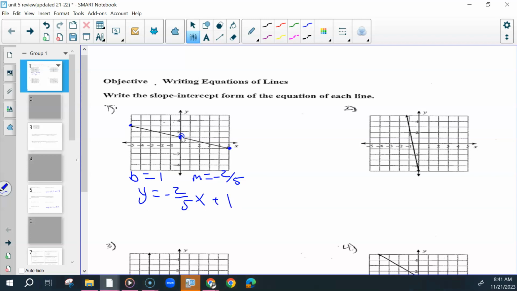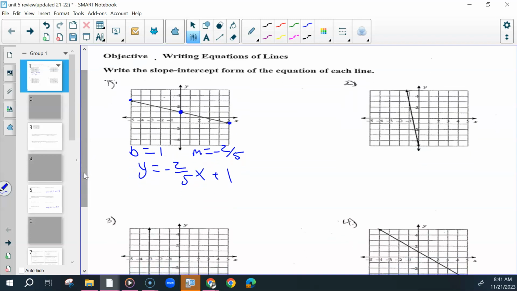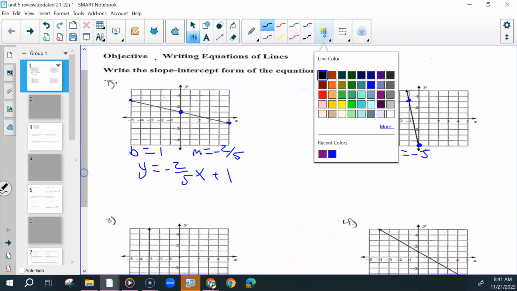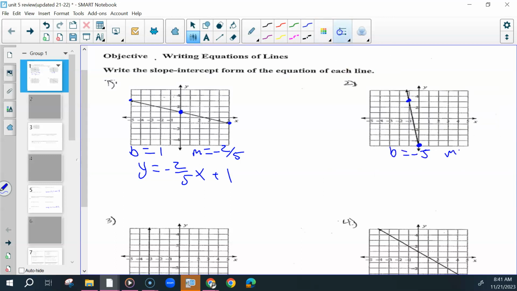Again, make sure you're writing this down. You don't have to write this part to be in the m by itself, but you do need the equation. Right. Number 2, same thing. The y-intercept here is where the arrow is at -5. Find another point that would cross the grid lines exactly. This point would work. What would that slope be? -8, yes. So our equation is y equals -8x minus 5.